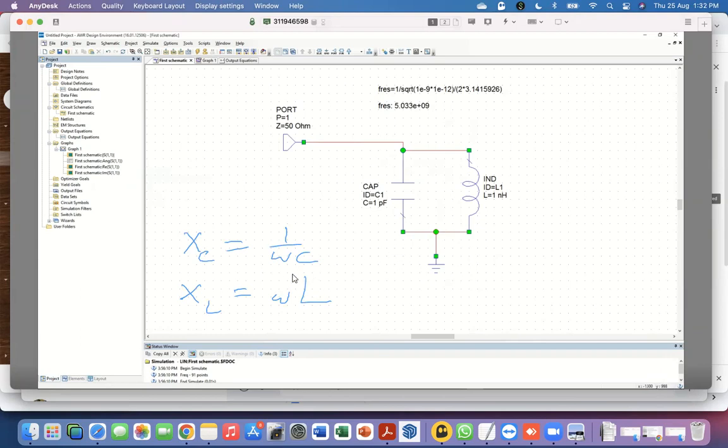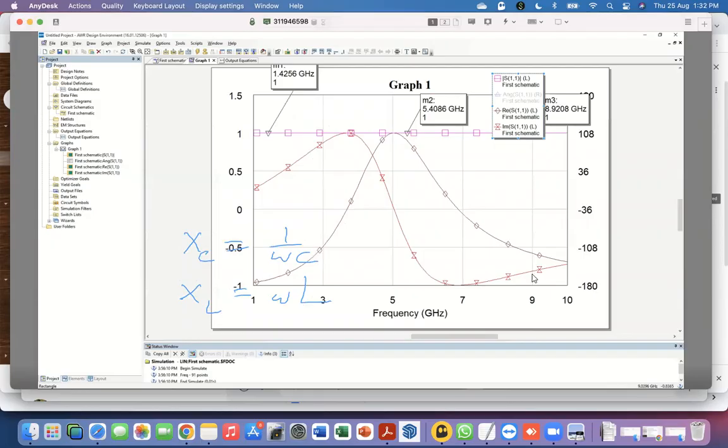Similarly, at very high frequencies, if omega goes to infinity, this goes to 0 and this goes to infinity. And again, infinity in parallel with 0 is 0. And hence it goes to 0. And that is reflected in the imaginary part going to 0 and the real part going to -1 at both of these, because these are both short circuits. If you look at the boundary condition, for a short circuit boundary condition, the waves will invert. And I think Shikhar was trying to refer to that. So they will reflect with a sign of -1.